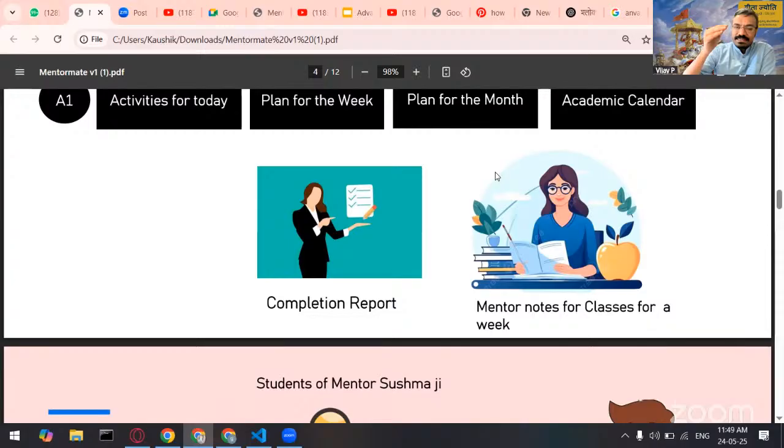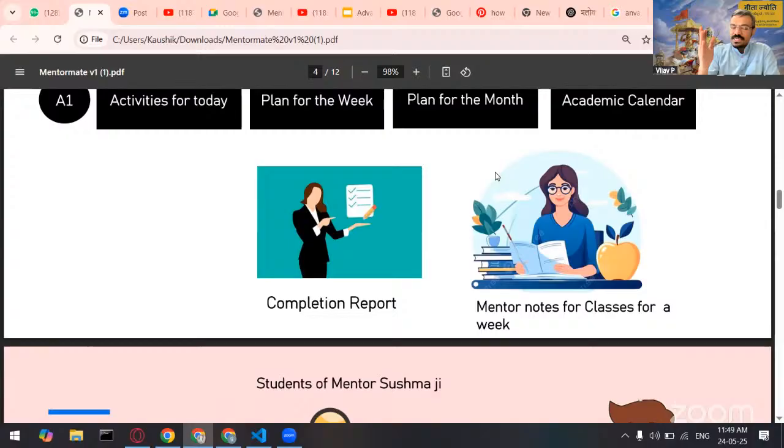So there may be specific instructions. If they come and ask, explain Pythagoras theorem, the mentor note may say, ask these 3 following questions. Prompt them to ask these questions to Krishna. So there may be some instructions given to me as a mentor, which are given by the subject matter expert, the teacher. All those kinds of things are going to come in the mentor notes for a particular lesson.